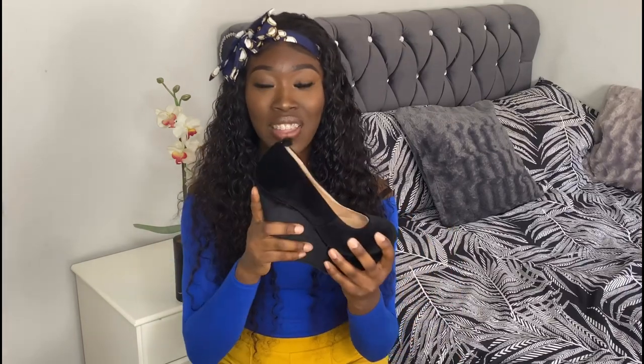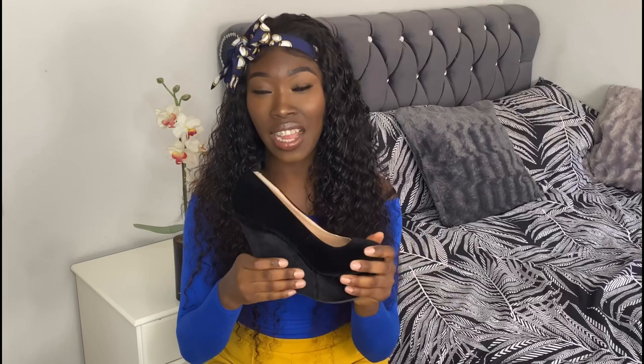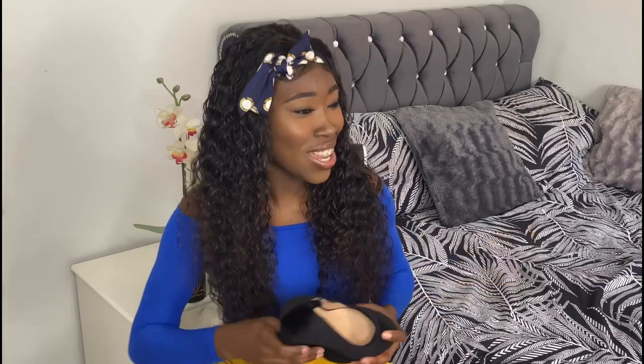Black heels go with everything. Black color in general just goes with everything. So these, I normally wear them with jeans, I can wear them with joggers, I can wear them with maxi dresses, I can wear them with wide open trousers. They just make you look chic. They make you look caliente.